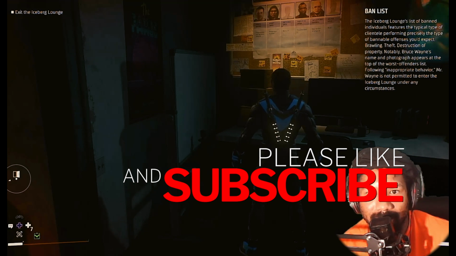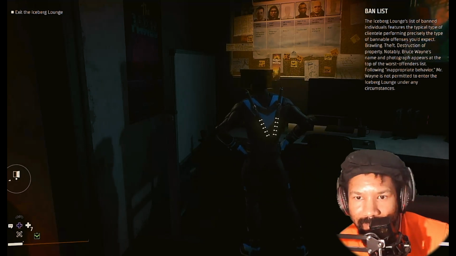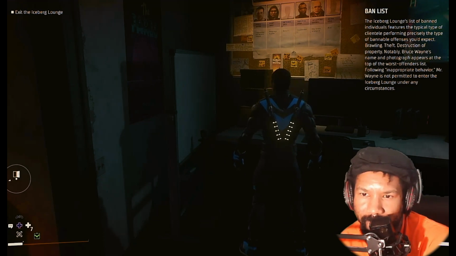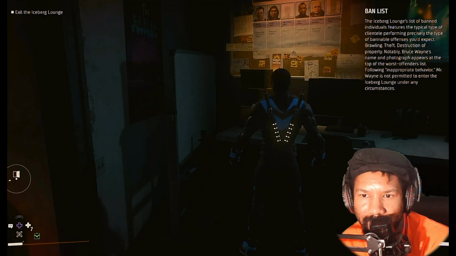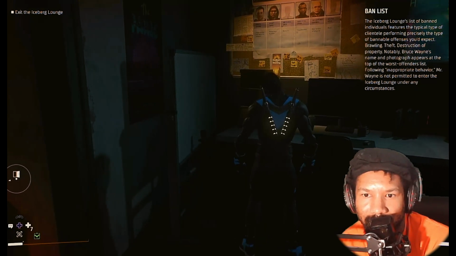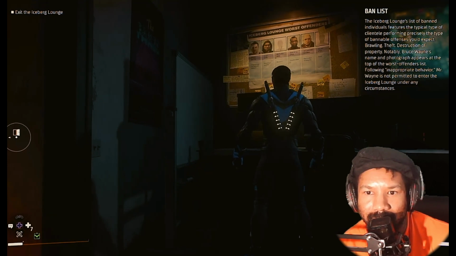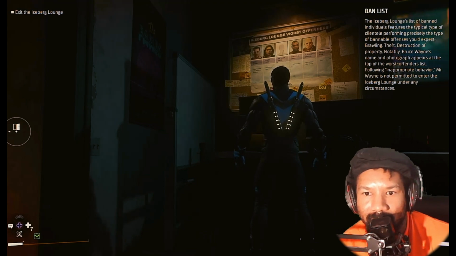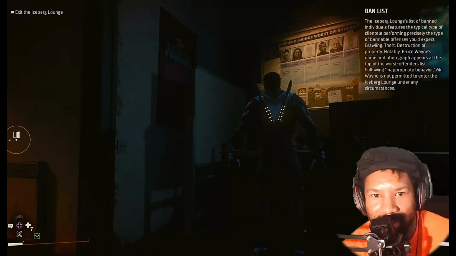The HYPRWRLD lounge is listed as a band individual features that the typical clientele perform precisely the type of bandit offense you expect: brawling, thieves, destruction of property. Bruce Wayne's name and photographs appear at the top of the worst offenders list, followed by inappropriate behavior. Mr. Wayne is not permitted to enter the HYPRWRLD lounge under any circumstances.